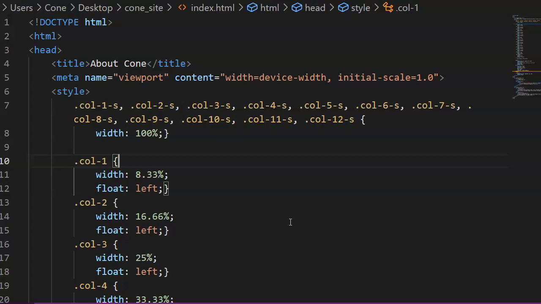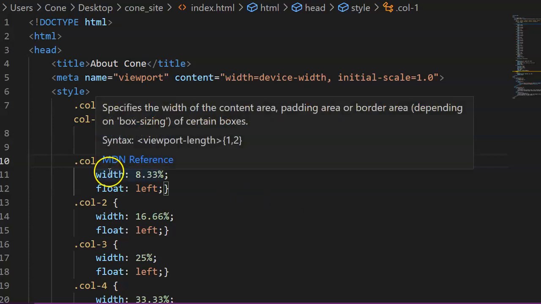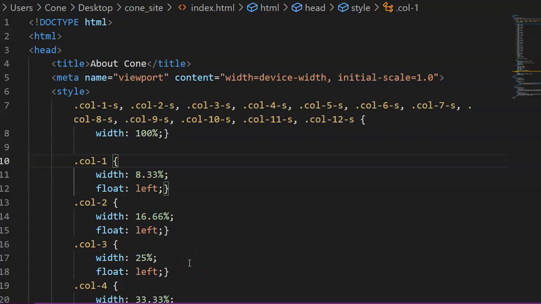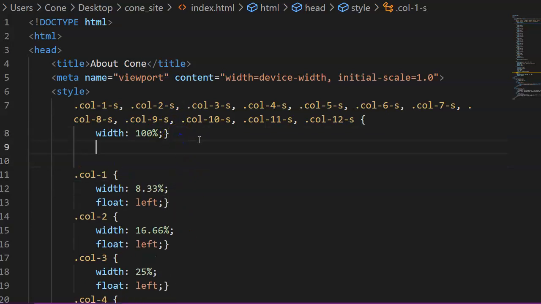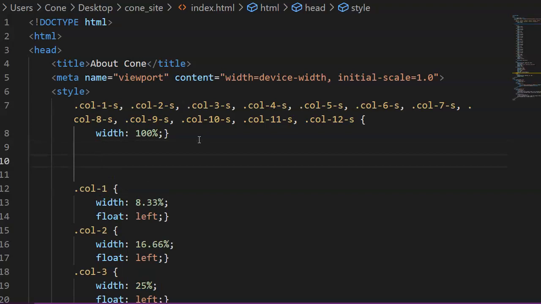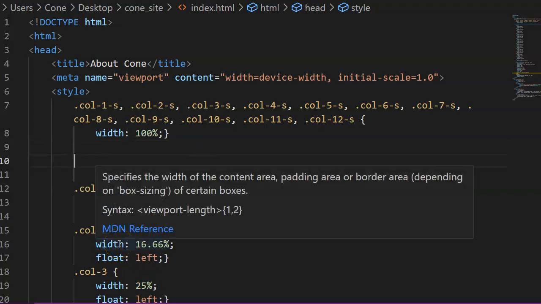Now, the way we're going to handle the rest of it is this. We're going to use at media, and we're going to say that if the screen has a minimum width, meaning it's from such size and beyond, it should be treated this way. And if it's at another size and beyond, it'll be treated that way. So let's go ahead and do that now. That will be after this, and we can use what we already have right here. I'm just going to copy that to make it easier for myself.